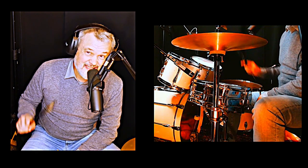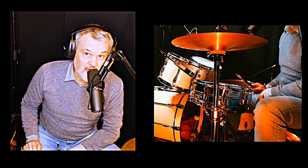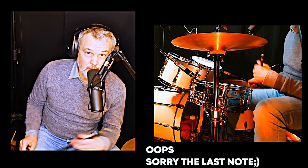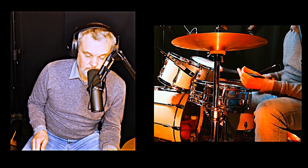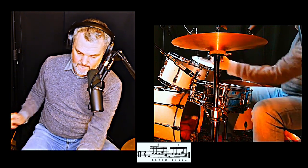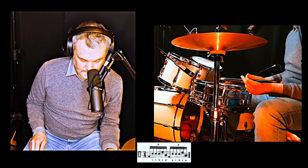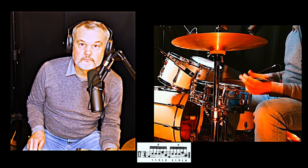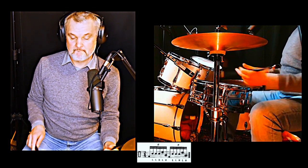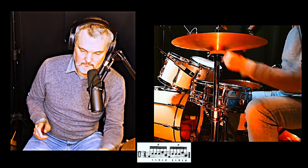Again, Steve Gadd changes a little bit and makes it again even 16th note triplets in the same value. So that first note, he makes it a bass drum. And the last one is also a bass drum. And then again, that great revoicing on the toms.